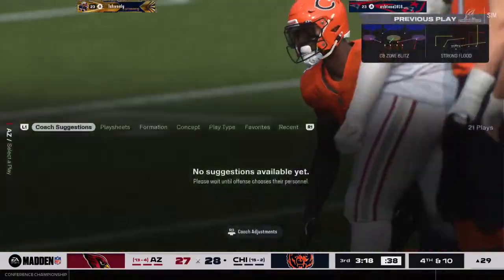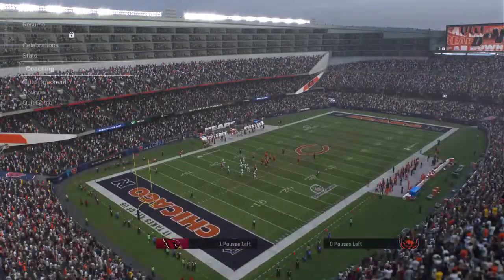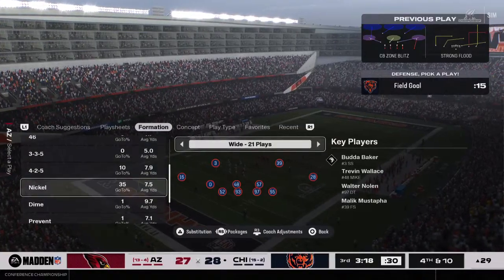Couldn't hang on through the contact. That's one of those 3rd down situations where you're asking an awful lot of your man to make a play. Keep this drive going. Too much of a contested catch there. Unable to bring it in.